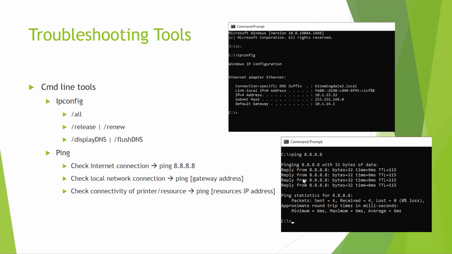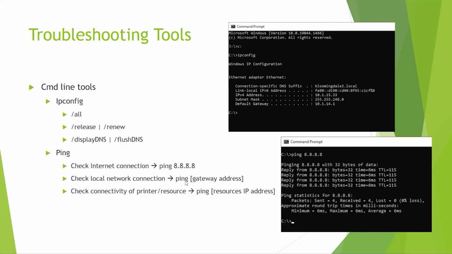If that's the case, the next thing that you would want to do is check to see, am I even able to connect to my gateway? Am I able to connect to my cable modem or wireless access point, or however it is I am getting from my device out to the internet? And to do that, you would ping and then space and then type in the gateway address. If you don't know that, you can get that from ipconfig. So in this case, it would be 10.1.14.1.